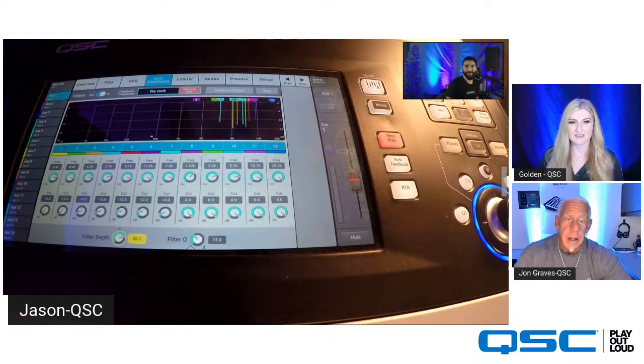Beyond that, the thing about most feedback suppression is you certainly can't use it while the band is playing, because how would it know the difference between guitar feedback that's supposed to be there and feedback, right? Absolutely. But this is still a valuable tool. What if somebody's out at a gig running front of house doing a corporate gig, and there's a guy with a headset mic on, and it's feeding back, and he can't go hunting? Wouldn't it be great if we could turn this on manual mode and it would hunt for you, and then you could just tell it what to get rid of, tell it when to engage.